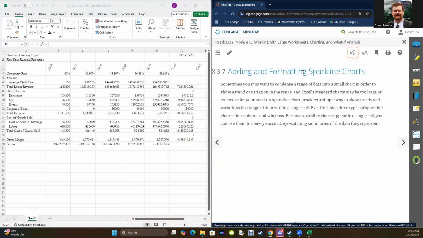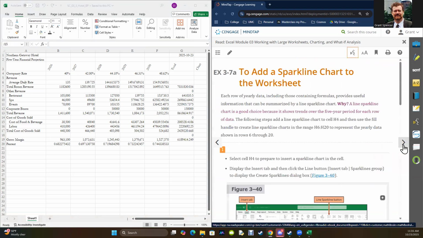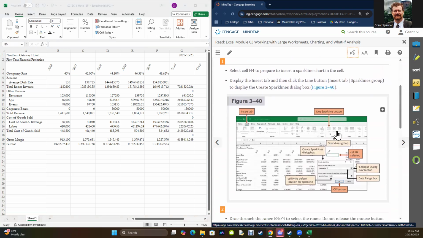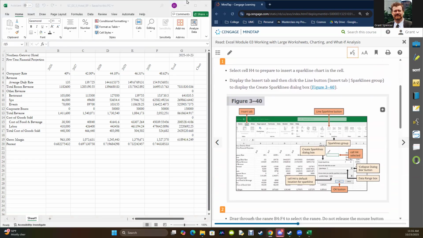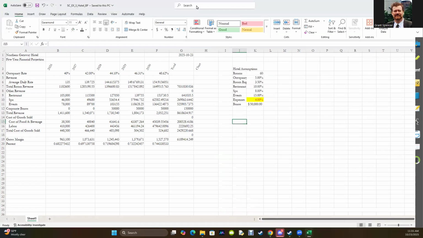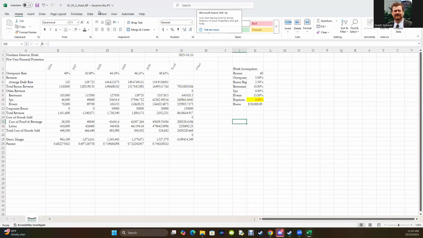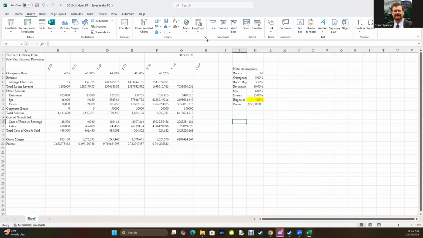Adding formatting and sparkline charts. I think I did call them sparkle charts. Anyway, here you go. We've got this whole thing called sparkline groups, and I might have to maximize this. Oh, okay, great, because I'm going to be inserting sparklines.